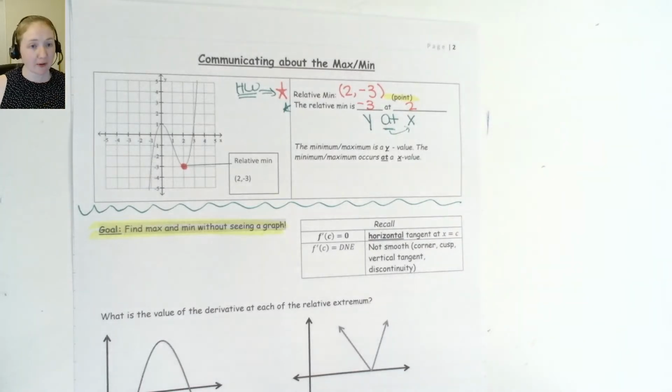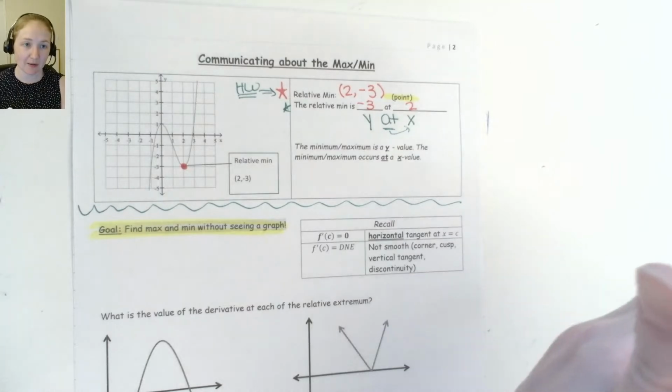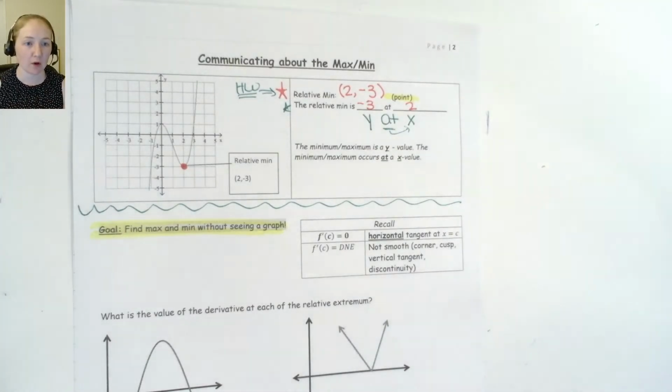So I'm going to talk more about that in a separate video, but just know that in higher level classes, the idea is you're not going to be able to just punch it into your graphing calculator. You're going to be using this calculus to actually analyze the theory behind what would happen in certain situations. And we'll talk more about that in the next section. But again, just a little preview, please just remember it's not just, oh, I can punch it on my graphing calculator. It's really the next step past that of, well, what happens when I want to create some economic theory about what's going to happen in the market or what have you.